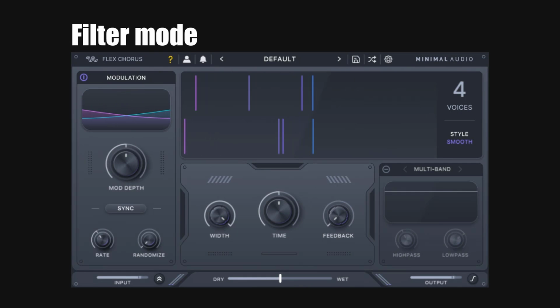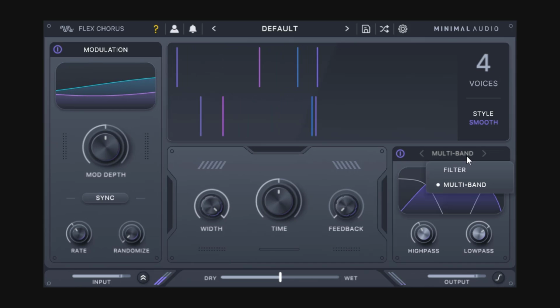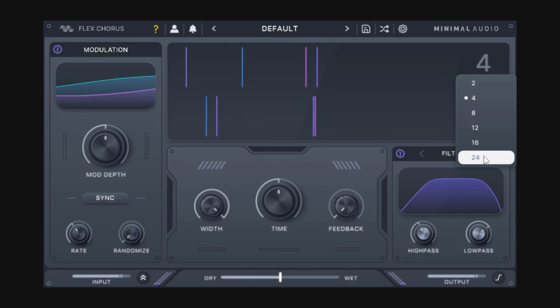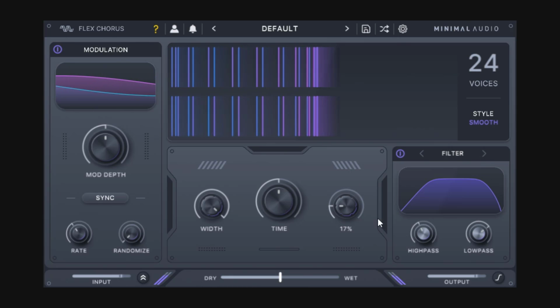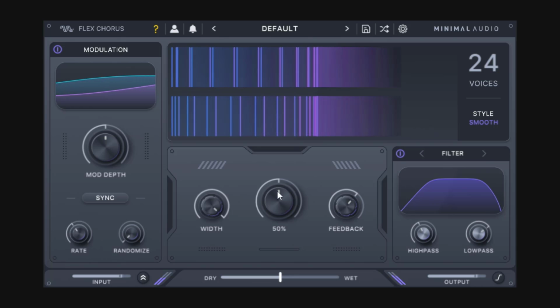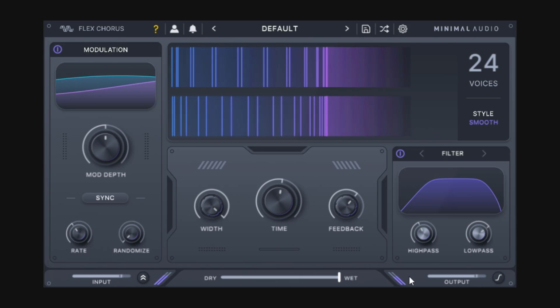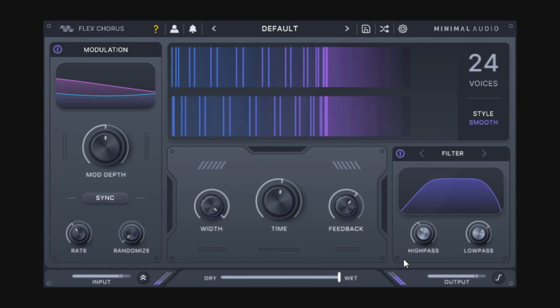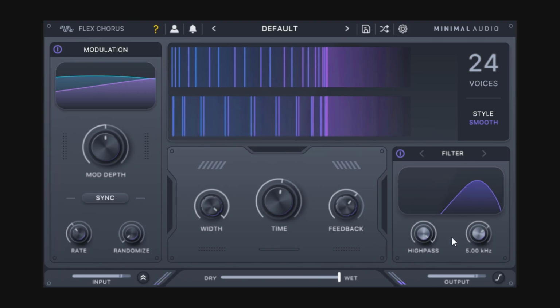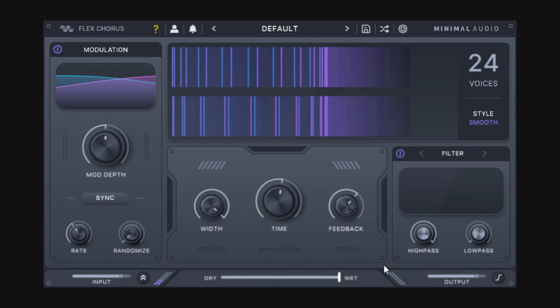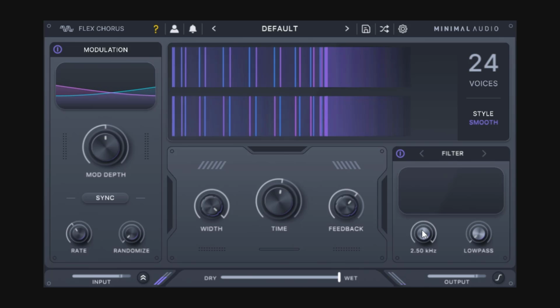I'm gonna be playing a clip and I want to discuss the multiband, which is not multiband. You have a filter and a multiband. I'm gonna stand on filter. I'm gonna go to more voices, and now that we know the controls, of course, I'm gonna go up on the feedback and I'm gonna get this reverb type of sound. Now if I go all the way to the wet, we are only listening to the processed signal. So if I go all the way up on the high pass and all the way down on the low pass, we get nothing. We are just filtering pretty much everything.